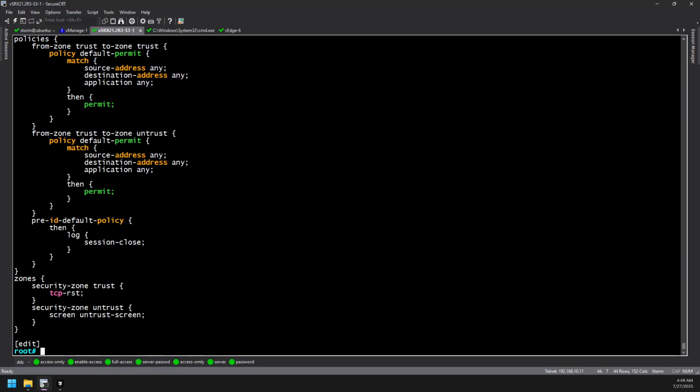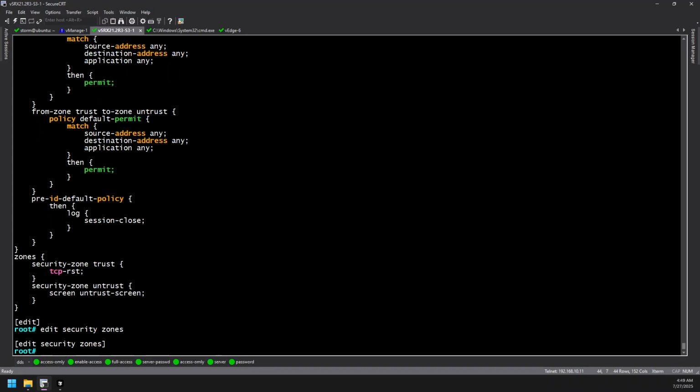As you can see, currently we don't have any interface in any zone. So the device does not know which interface is in a trust zone or which interface is not in a trust zone. I'm going to go ahead and do that configuration. I'm going to edit security zones and set security zone trust, and allow it to receive different traffic for different services on this interface.